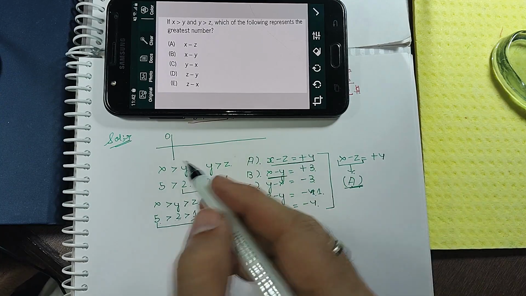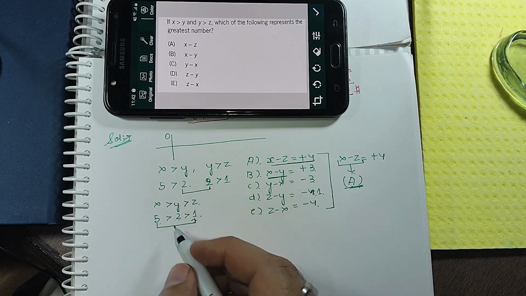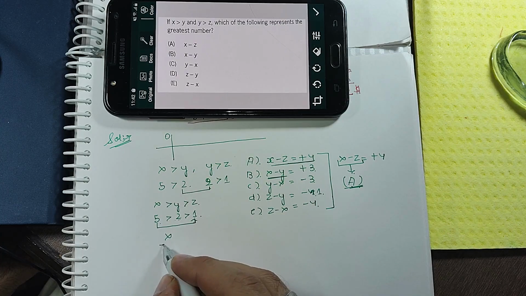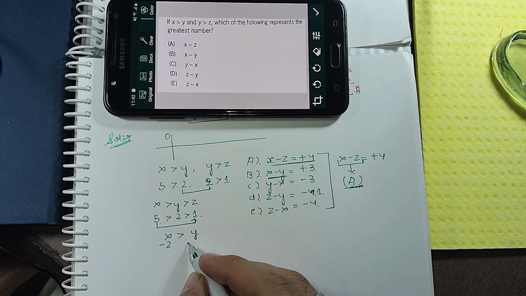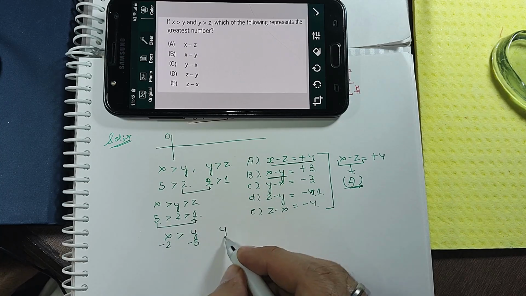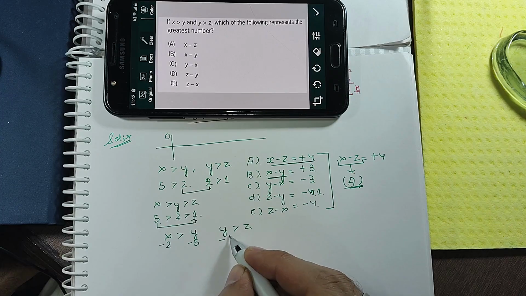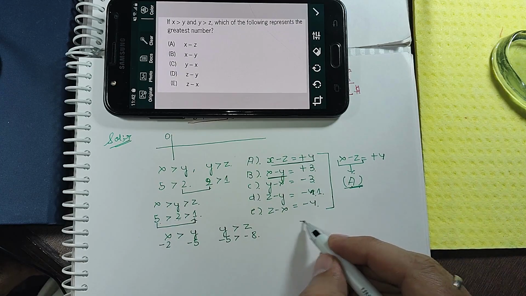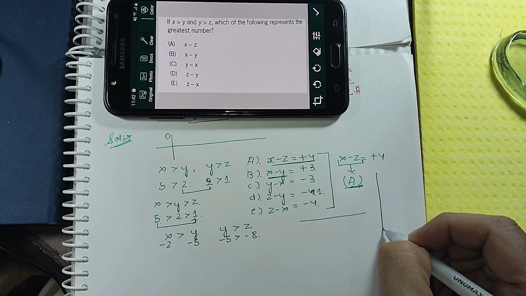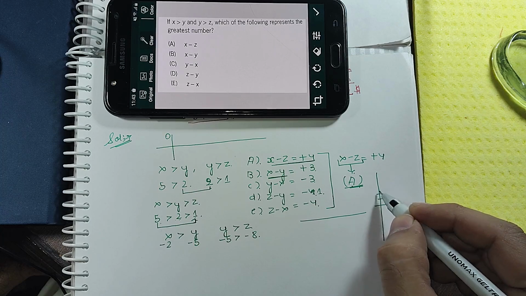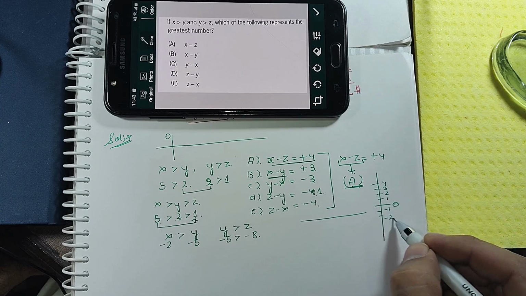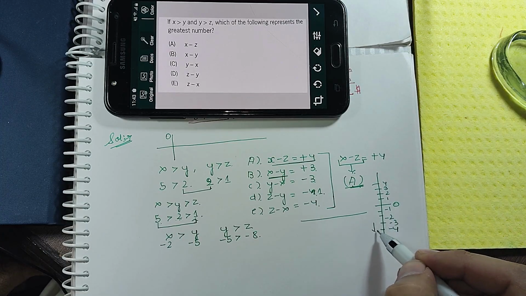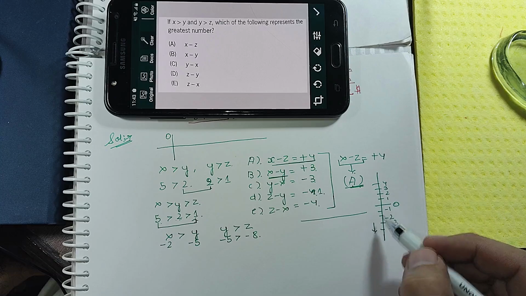Option number A. You can check this for the left-hand side also by putting the values. In this case, let us suppose x is equal to minus 2, which is greater than y. Let us suppose this value is minus 5. Again, y is greater than z, so minus 5 is greater than minus 8. As you know, on the left side of the number line, you must draw the number line like this for such cases, with positive 1, 2, 3, 4, minus 1, minus 2. By this method, you can remember that those towards the bottom are lesser than the numbers which are above them.